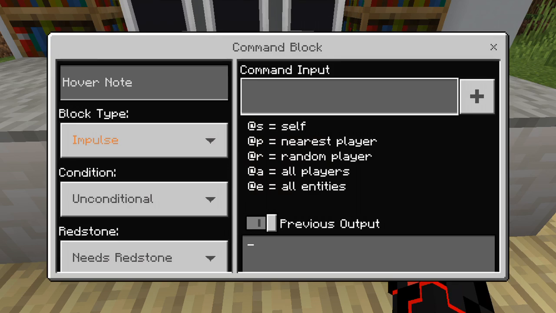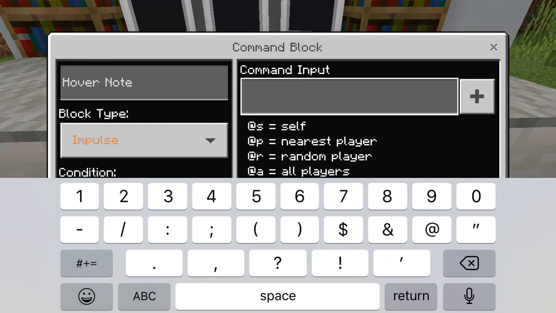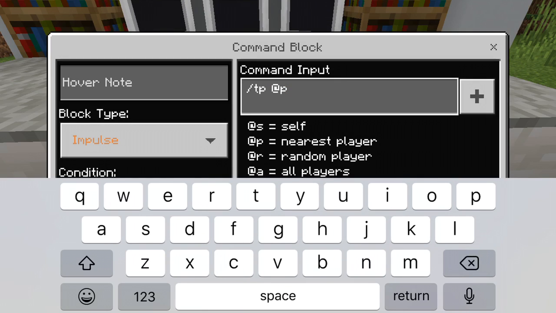Now, enter your command block. You do not need to change any of this, the block type, condition or redstone. You just need to go into here. You're going to type in slash TP space at P space.